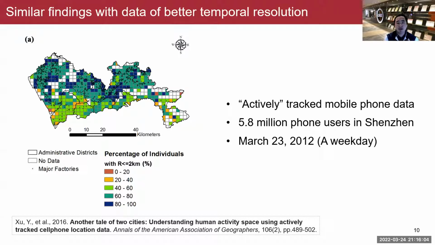Very fortunately, later we got access to large scale data sets covering millions of phone users in Shenzhen. In these data sets, the users' locations are tracked regularly over time, once every hour, something like that. So no matter whether you make phone calls or not. So it's a special type of mobile signaling data. In Chinese, we call this 信令数据. By using a similar approach over these data sets with better temporal resolution, we reproduce the results, which are very similar to the previous ones and show a north-south contrast. So people who live in these areas shown in dark blue or green, most of them have very confined activity territory. So it, to some extent, demonstrates the robustness of the findings. So this paper was published 6 years ago in the Annals of the AAG.